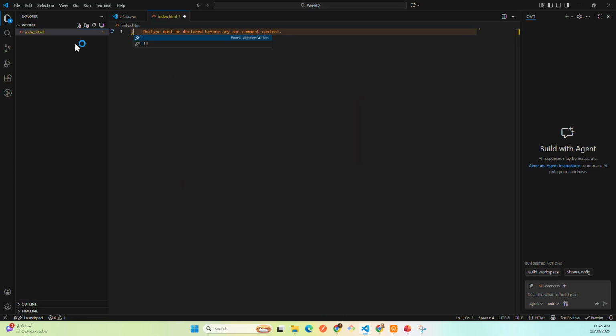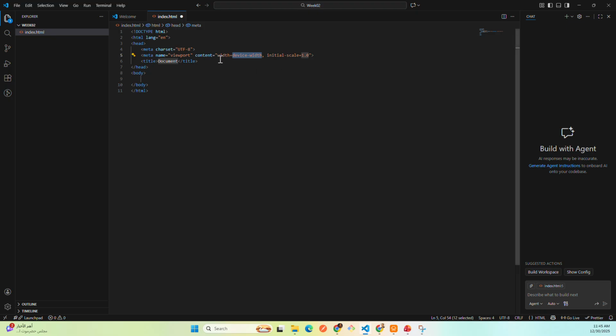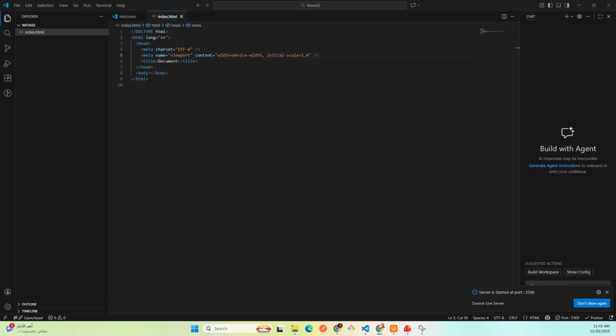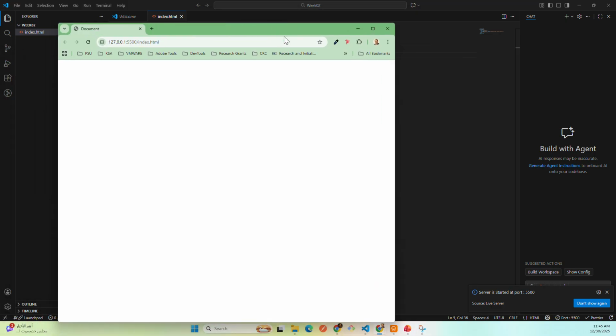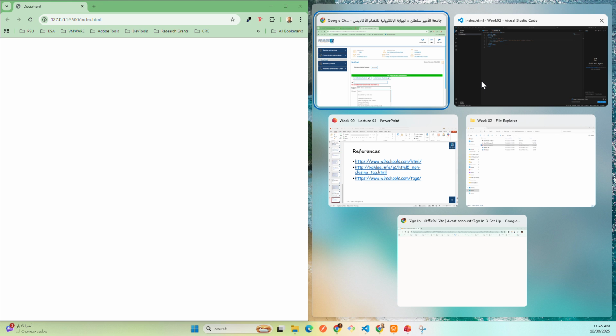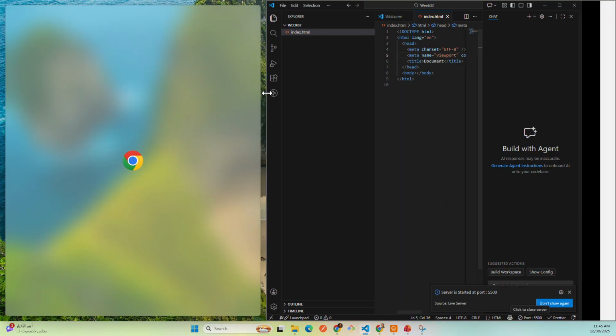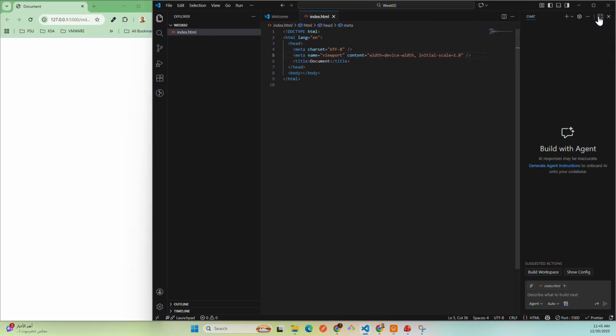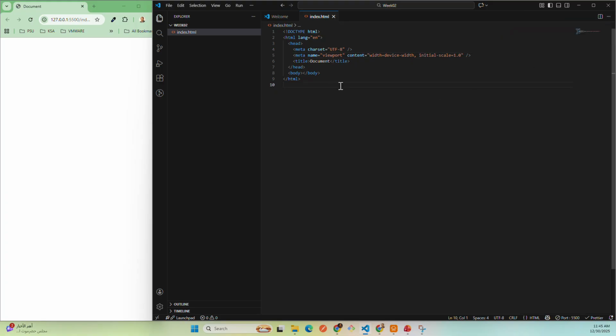Then I press Shift 1, and then press enter. When I do that, you can see that it is giving me the boilerplate, and then I can click on the Go Live server. I can see that right now there is nothing inside it. Okay. So I just bring it here. I just try to organize these things. I want to see that. And then I try to make that one here and close that part. So let me do one more thing.